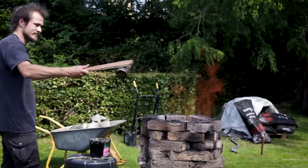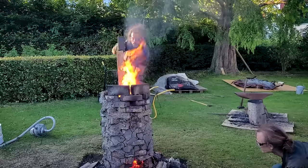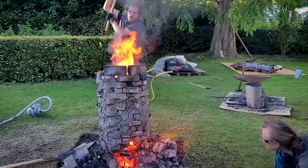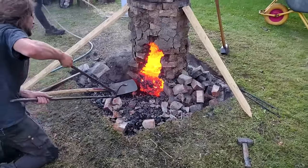The next day we used the black sand following the same procedure. The yield is quite higher than expected and produced a 30 kg bloom from 70 kg of ore. The size of the bloom makes the extraction difficult.